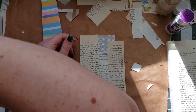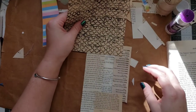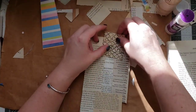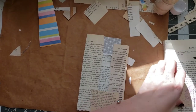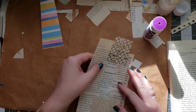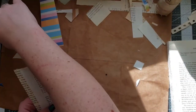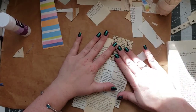Let's see. I'm gonna use this. It's the only non-book page one. And here's the thing, I made this one. It is book page, but this one I made. Okay. I stamped this on book page. Excuse me. So this is a stamp that I made, and then I stamped it on book page. Okay. Whoa. That glue just lifted. Okay.